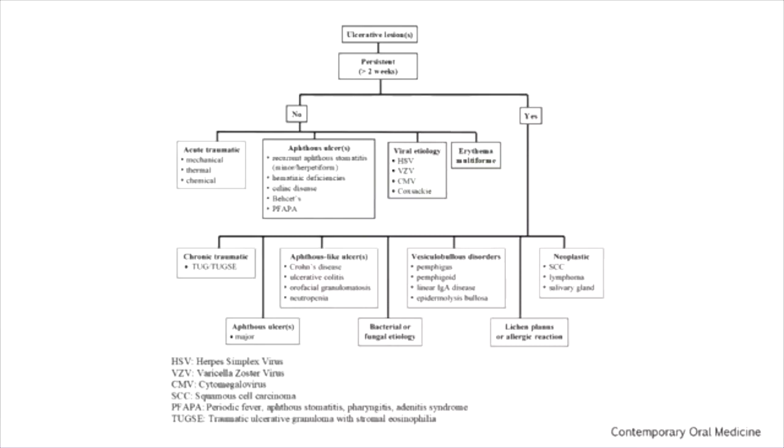So this chart's great because in particular it talks about, has the ulcer been there for more than 2 weeks? We use that 2-week mark because that's usually how long the oral epithelium will take to regenerate. So if you've got a traumatic process where the contributory trauma is removed, we should see healing of that epithelium at about the 2-week mark, okay? Even with having a tooth removed, we're going to see complete reepithelialization pretty quickly. So 2 weeks. Now remember that we're still considering maybe there is a traumatic process that's perpetuating, so the traumatic cause, like a sharp tooth, is still there, or any of these other possible causes, okay?